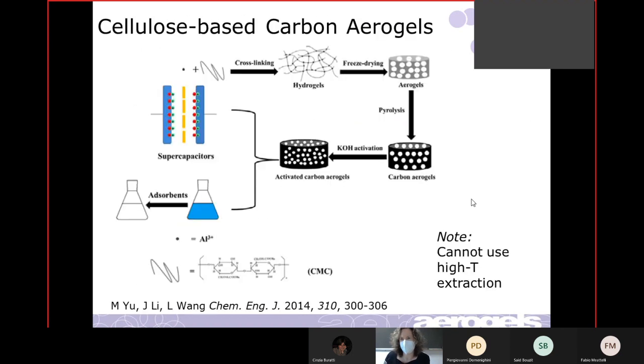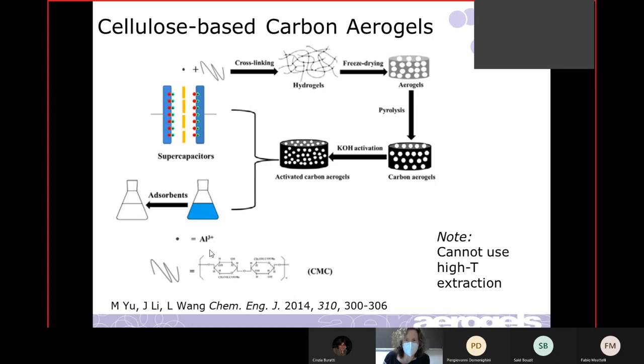And one can purchase activated carbon for a number of applications. This is an activated carbon aerogel, so it just has a much lower density, much higher surface area, and they're using it for adsorbents and things like that. You'll notice that in the reaction, they used some aluminum salt to help with the cross-linking. And down here, it's just the key. We've got the aluminum ions, and then the cellulose, the particular cellulose that was used in this particular case.